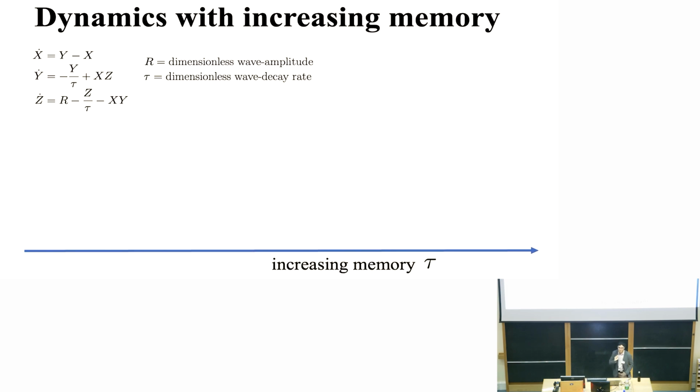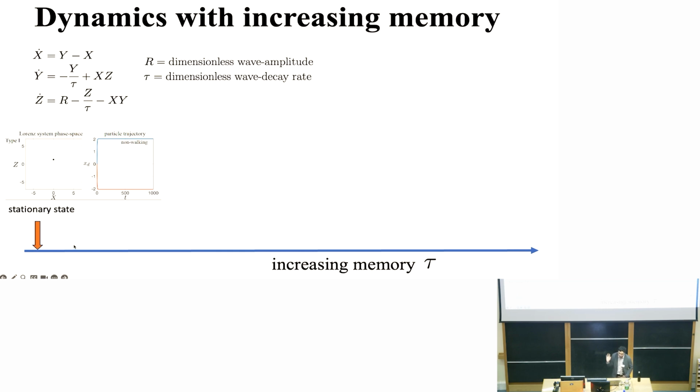Right, so what we are going to do is see what sort of dynamics this gives rise to as we increase this memory parameter, right? So let's start with very small values of the memory parameter, and I'm showing you two plots there. The one on the left is this phase space plot, but it's projected in 2 dimensions. So you are seeing the capital X and the capital Z projection of the phase space of this 3-dimensional Lorenz system. And the plot on the right is showing you how the position of the droplet changes with time.